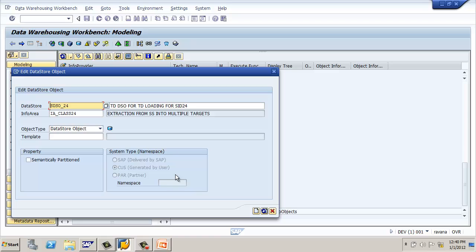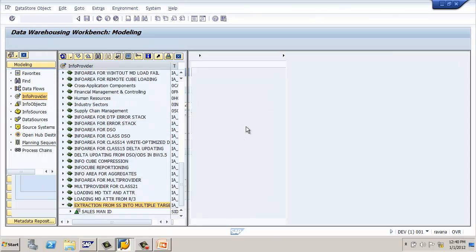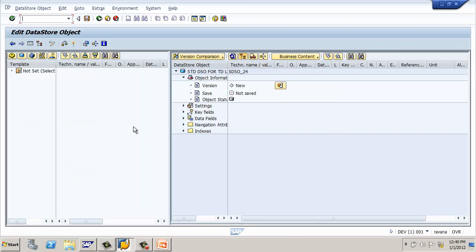Make sure that it is generated by you. Click on create. Now the show hide navigation, make sure that you get the full screen here. This is my structure of DSO.